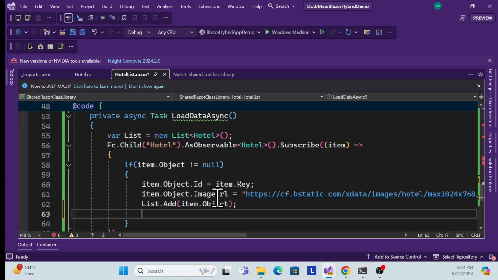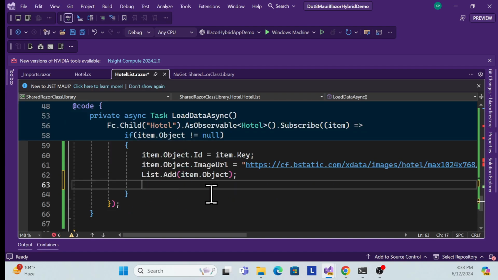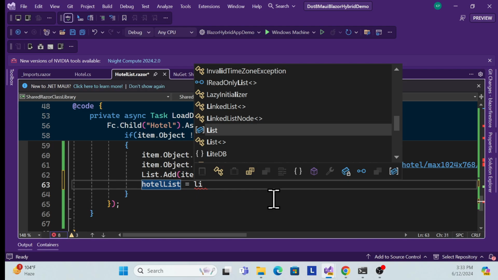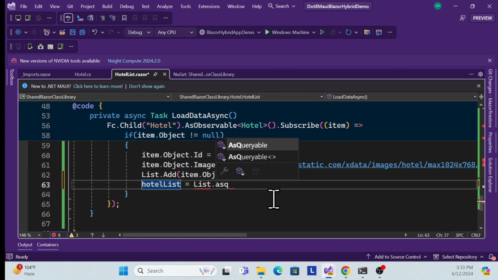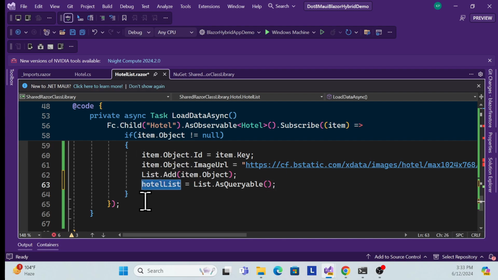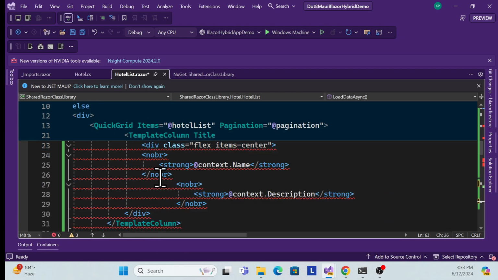For example, I can just use this hotel list, copy it over here and go down, and simply use list dot AsQueryable. It will convert to queryable, right? So this way, whatever list we added, we just assign over here, and we can use this hotel list in our design.